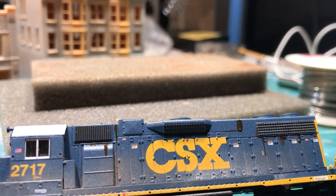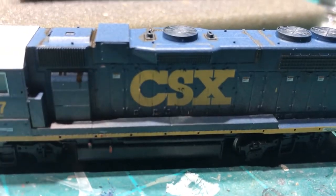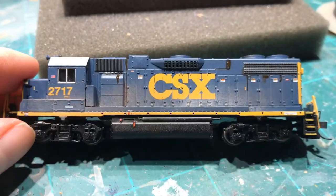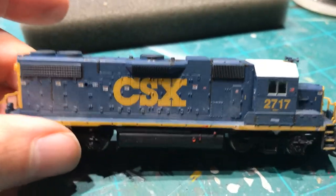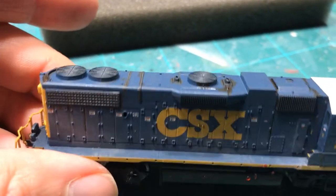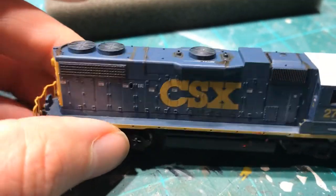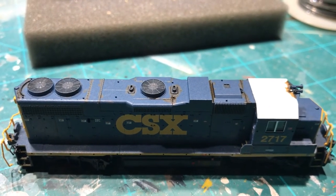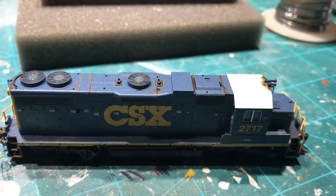Okay, so I've been saying, don't make it look uniform. So this is the one side of the locomotive here. Just a couple of spots. Then on the other side here, there's a couple of spots down here by the battery box. And then up here, once again, just relating to what's on the roof. Okay, that's about it. We're not going to do anything else as far as these spots are concerned. Once again, it's not to be heavily weathered, so we're going to move on to the next step.